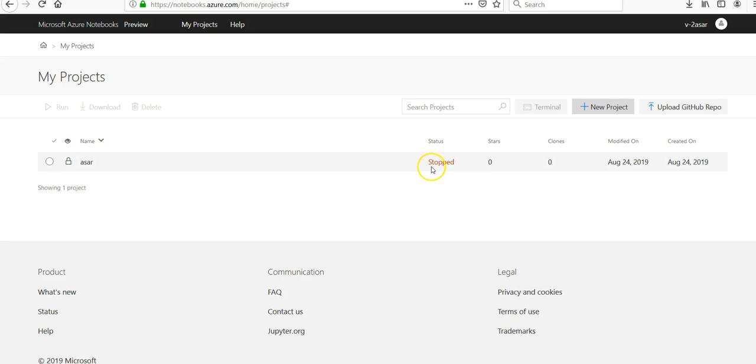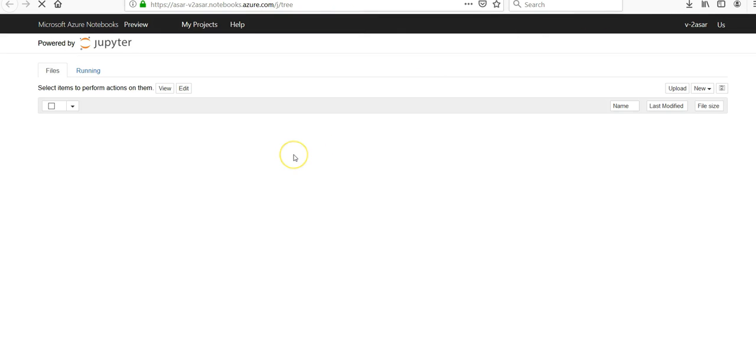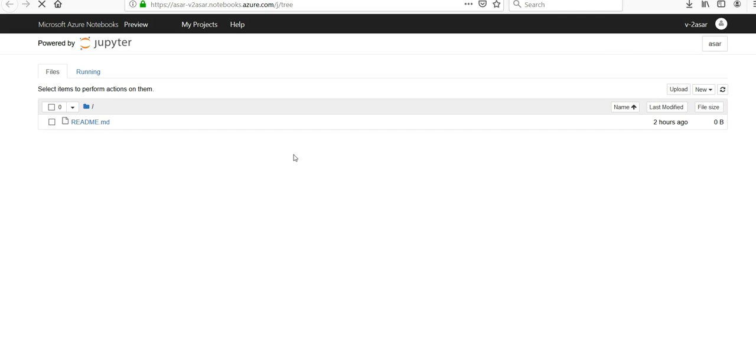Its status is stopped. If you run it, you will get a tree. There's nothing in here except a default readme.md file because we created one.